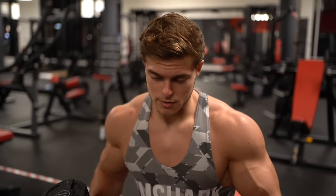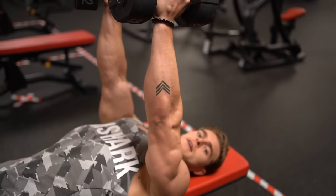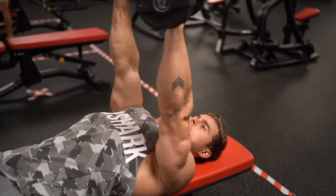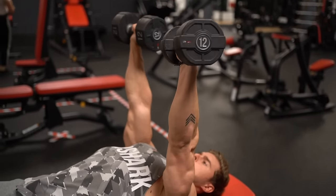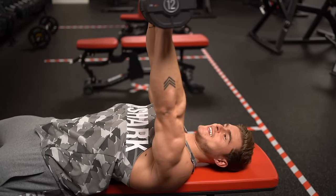So the next one for triceps is going to be a dumbbell skull crusher, and it's not going to be a usual one because we're going to switch it up a little bit. So what you're going to do is grab the dumbbells like this, and normally you go down like this and come up. But now what you're going to do is twist the dumbbells, but don't drop them on your face, because that one's going to hurt.